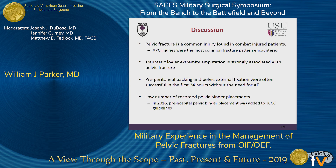Preperitoneal packing and pelvic external fixation were often successful in our patient cohort. We're not claiming superiority of those management strategies; however, in a resource-limited environment — both from physical resources and available providers — it's important to ensure that deploying surgeons are familiar and competent in preperitoneal packing as well as external fixation placement. We had a very low number of pelvic binder placements recorded. Based on the current 2016 TCCC guidelines, at least based on lower extremity amputation alone, 226 patients in our database would have had an indication for prehospital pelvic binder placement, yet only 9 out of over 500 patients had that placed.